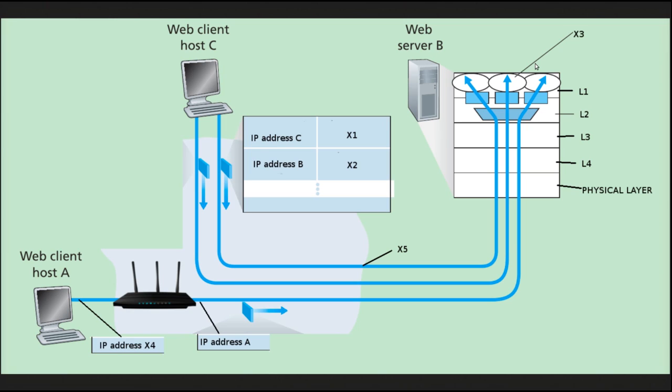Now, we don't know usually what the client port number is, nor do we care. But the port number of the server is defined and will usually be something like 80. So that's why we can say what number X2 is likely to be. It's likely to be 80, possibly 8080 or something along those lines. There's a set of numbers which are defined as usually used for HTTP web services, and so that's on port 80.